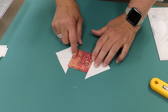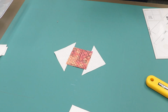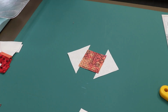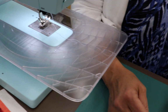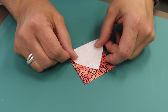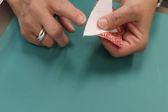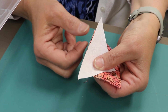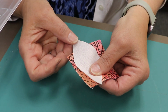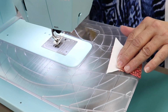So these are going to get sewn, and we're going to do the same to this one. Let's go ahead and just do the first one, and then we'll be all set for the rest of them. So find the center. Always find the center of the block. I just kind of eyeball it. Very important, make sure this raw edge is right on top of each other. Don't let one of the fabrics slip on you. And a nice 1/4 inch.